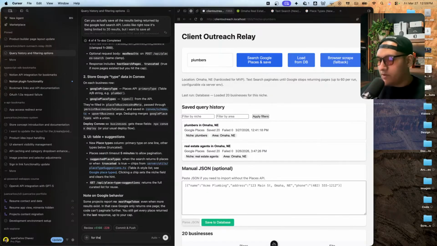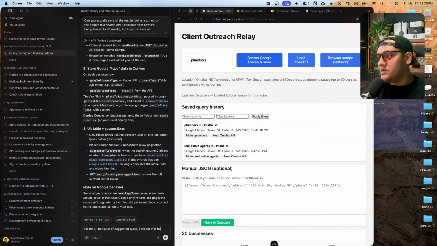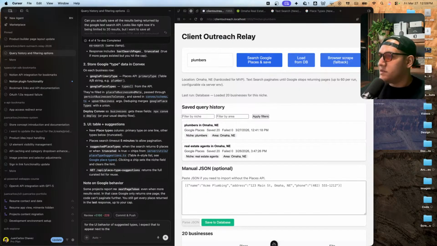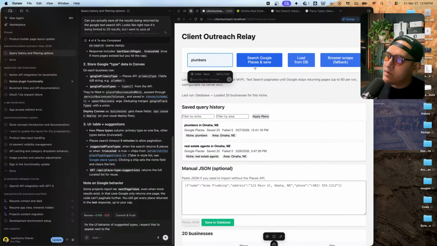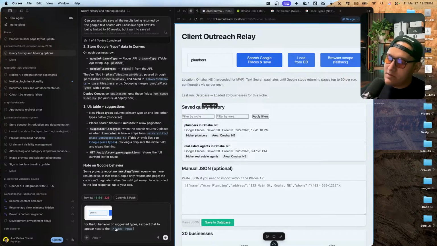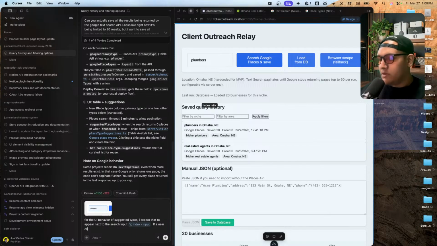Let's say for the UI behavior of suggested types, I expect them to appear next to the search. But if a user clicks on the suggested search type, then it will populate the field.